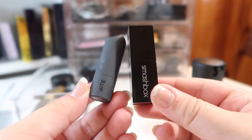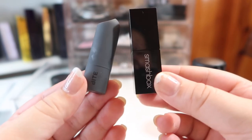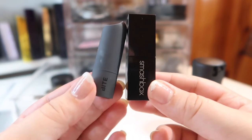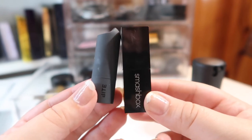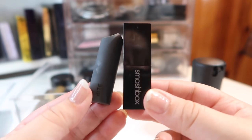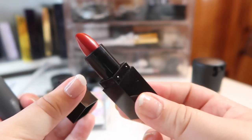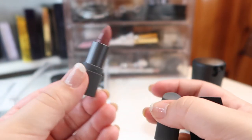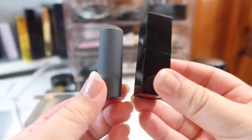I also have two lip products in here — one from Smashbox and one from Bite Beauty. From personal experience it's hard for me to commit to one lip product in an everyday basket because I go for wildly different lips depending on my eye look, mood, and what I'm doing. But these are both sample-size products I haven't used yet: one is a very fiery red lipstick and the other from Bite is a nice dark nude. I'm putting them here so I'll actually reach for them and try them.